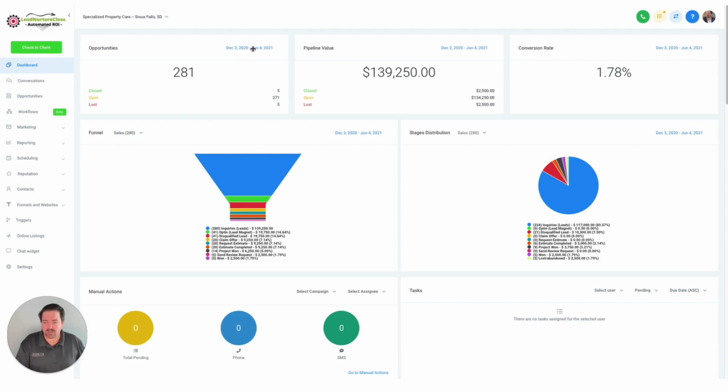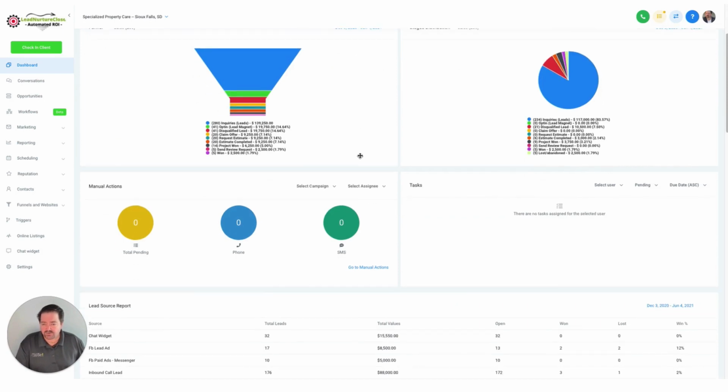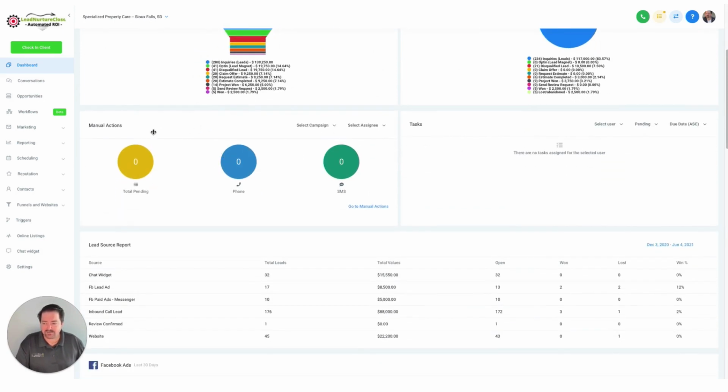Of course all of these can be adjusted for the dates. So if you want to look at just this month, this quarter, this year, or some kind of custom date. As we scroll down a little bit further, we have manual actions and tasks. Manual actions are part of certain campaigns where within that campaign there is a manual action assigned to you or one of your users in your company that say maybe is supposed to make an outbound call.